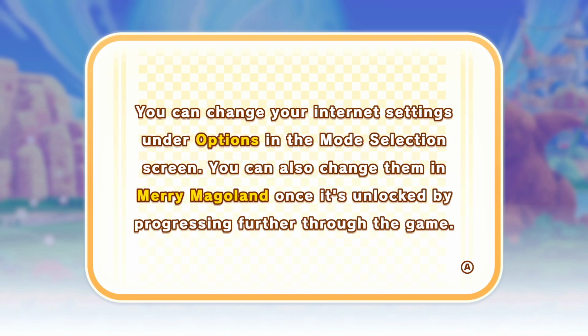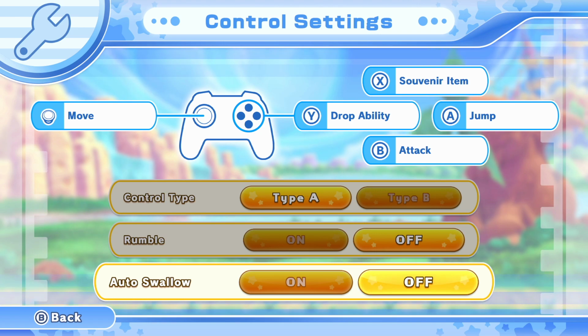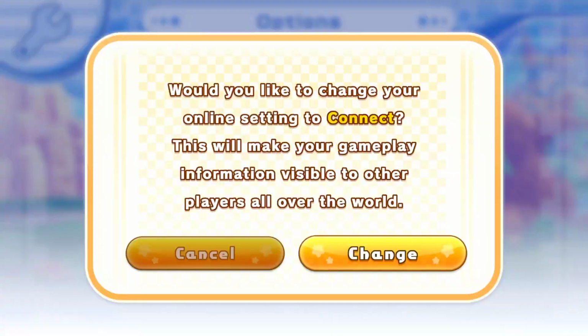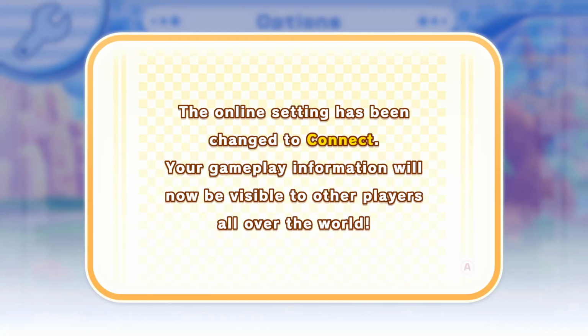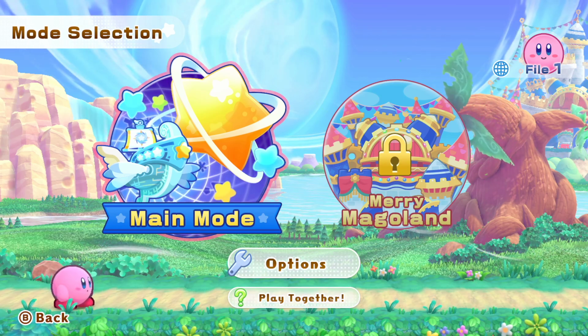Let's not connect. Or maybe that was a bad idea. Okay, well, you know what? If I need to turn it on, I can already tell because it's under the options in the mode selection. I think I'll just get rid of Rumble. Let's just change it and then let me actually turn it on. Yeah, okay. Anyway, sorry for dragging it on. Let's go ahead and go into the main mode.